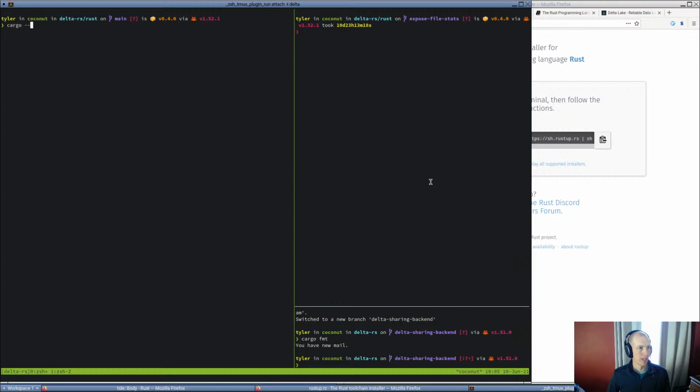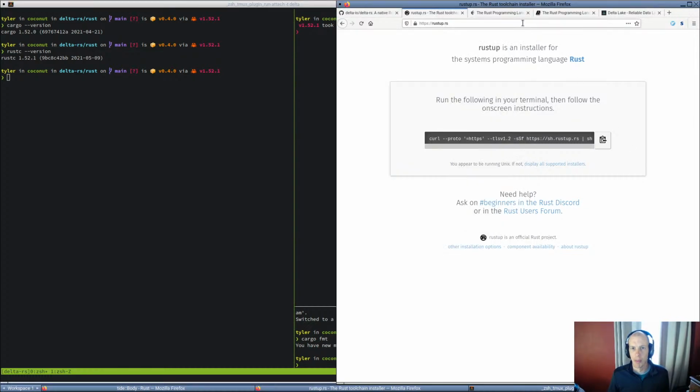So here I've got cargo and I've got rustc, and on this machine I've got the cargo and Rust toolchain already installed. I'm going to be using Vim. VS Code has some really good support. IntelliJ also has good Rust support nowadays. Vim certainly has good Rust support, so I recommend Vim as well. I can't speak to Emacs. I won't get into that particular flame war at the moment.